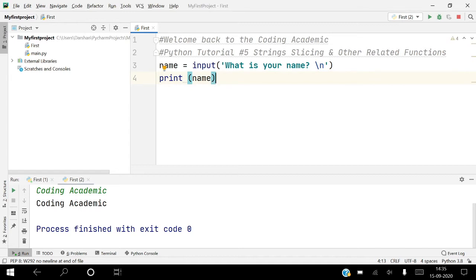And now we move over to strings. Hash is used for comment. I already explained this in our previous video.